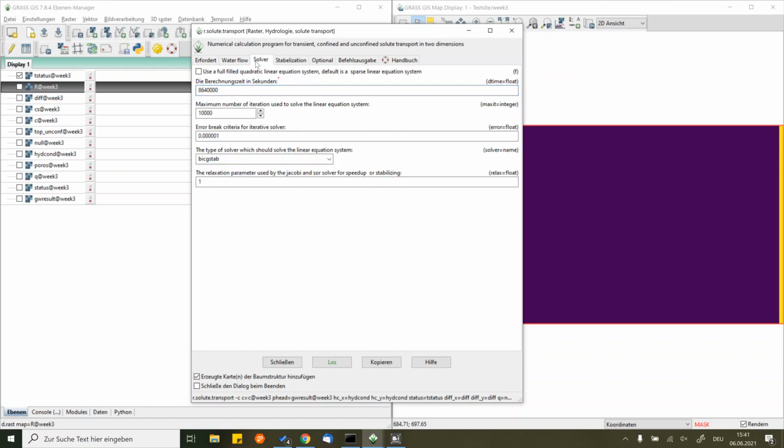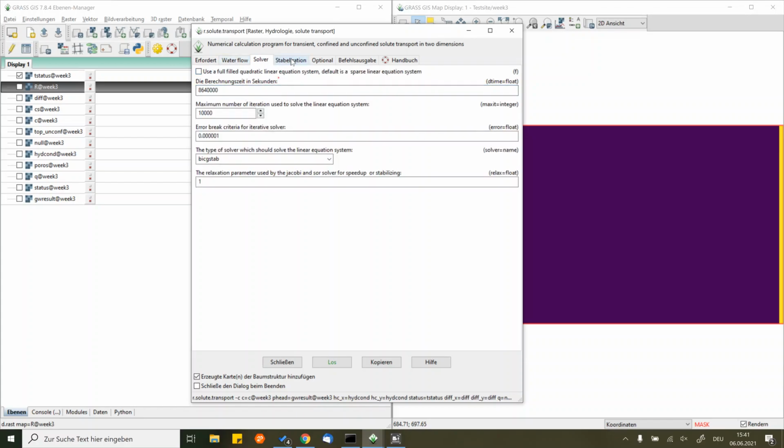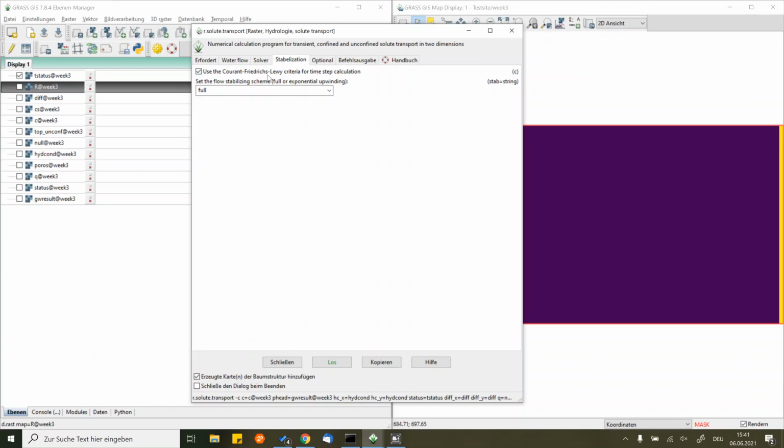So besides me providing a larger time step, the program itself will apply the CFL criteria, so it will compute what kind of time step is required to fulfill the CFL criteria, and it will split the time step I'm providing into as many time steps necessary of the size still fulfilling the CFL criteria. It does that to improve accuracy, which is a very neat thing.